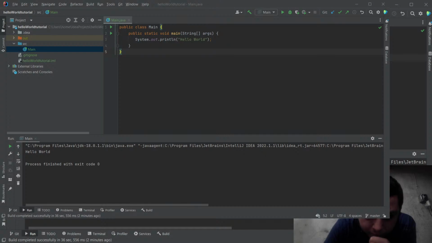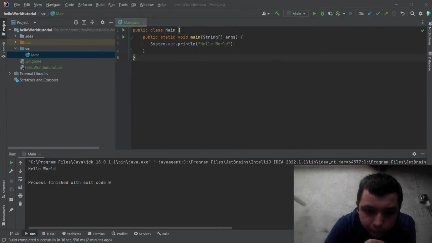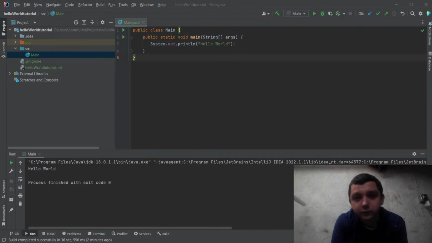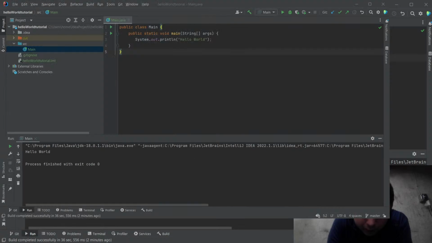Hold on, that's the wrong window. For some reason command prompt can't work. I don't know why though.